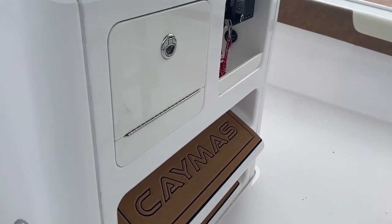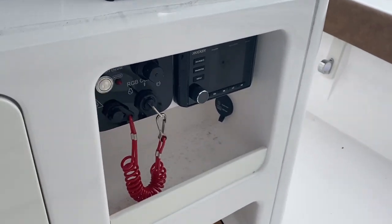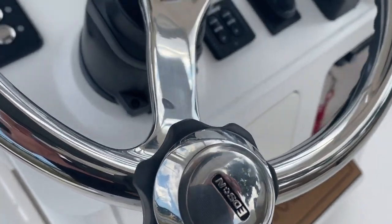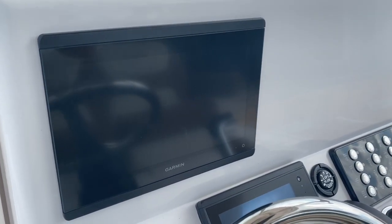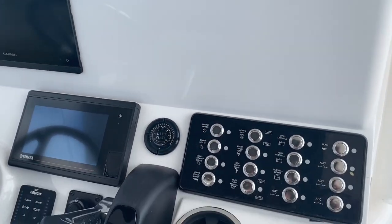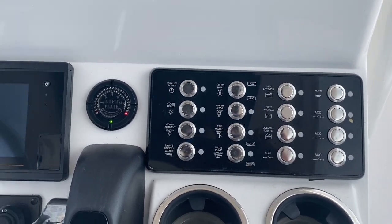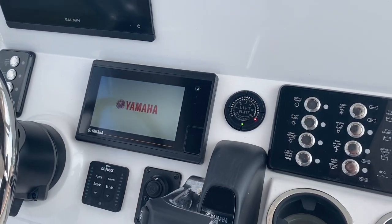Very well laid out console. Nice foot rest step there. A little storage box right there to throw a cell phone and keys, and a little fiddle there to throw some stuff. There's our key switch, stereo, and RGB lighting control. All the lighting in the boat is RGB — you can change it any color you would like. Edson wheel is standard with the turn knob. Push button switches for the top. This one has a 12-inch Garmin display, XSV unit, with plenty of room for a second display, or we could just put a glove box there. A neat feature here is I can just hit that master power right there — that automatically turns on all my battery switches, my house switch, and my engine switch. There is an isolator system so your house and engine bank are isolated.